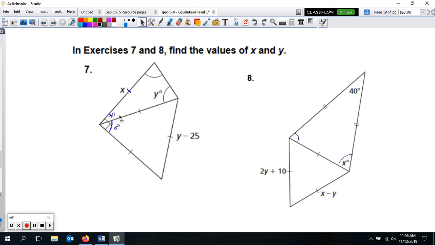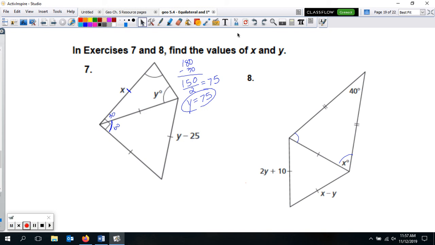And so we can say that 180 minus 30 would tell us how much these two are together. So we could start there. 180 minus 30 would give us 150. Since there are two of them, but they're exactly the same, we can divide that by 2. Dividing 150 by 2, we get 75. That tells us that each of these angles is 75 degrees. So now we know what y is. y is 75. And if we know that that's 75 degrees right there, we can put a y here and know that that's 75.